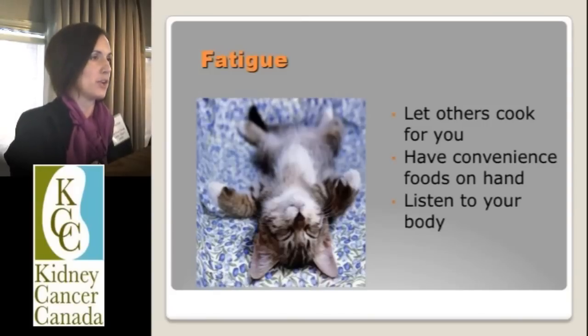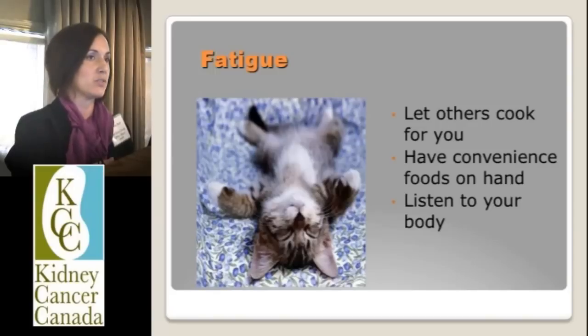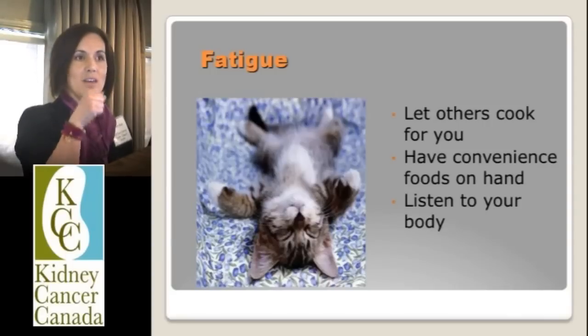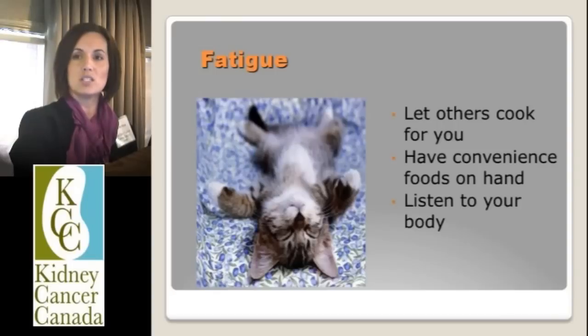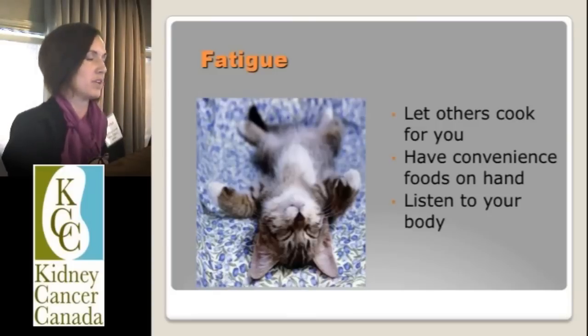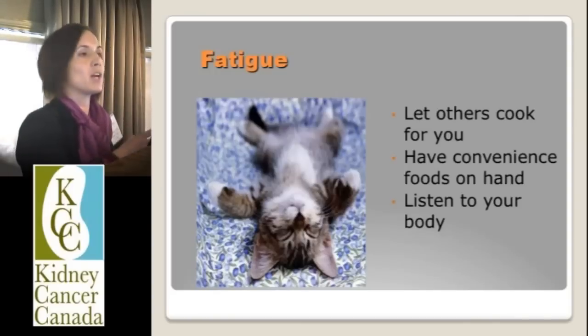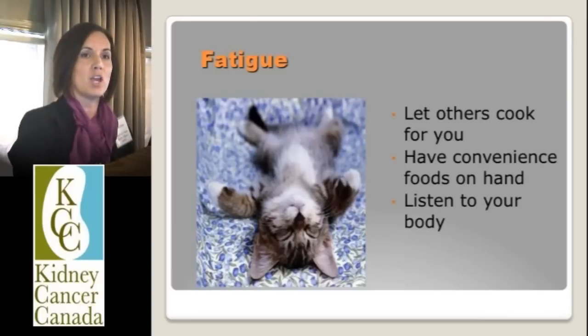And you also want to conserve your energy for the important part, which is the eating part. So if you have friends and family that are offering to go grocery shopping for you or preparing meals for you, you certainly want to take advantage of that. Because so often I'll have people say, I make these great meals, but then I'm so tired I can't even bring the fork to my mouth. So you want to conserve your energy for the important part, which is the eating part. And there's lots of convenience foods available. The fruit and vegetable market has lots of kiosks that have frozen prepared meals, and they're good, healthy meals that will get you by on those days where you just don't feel like making anything yourself.